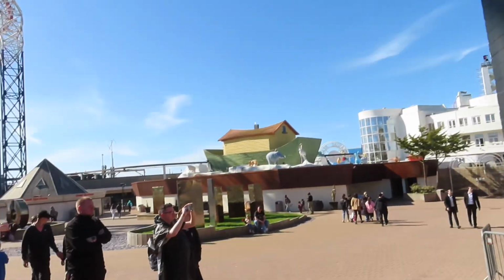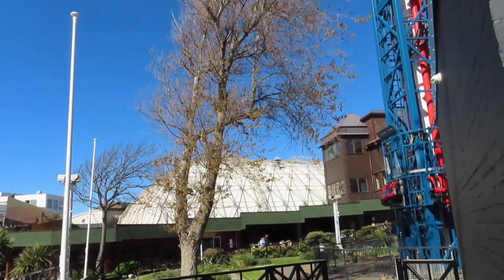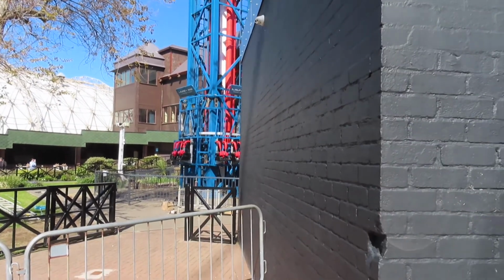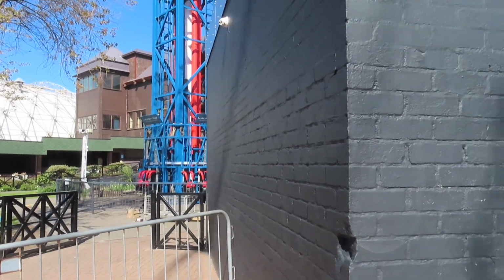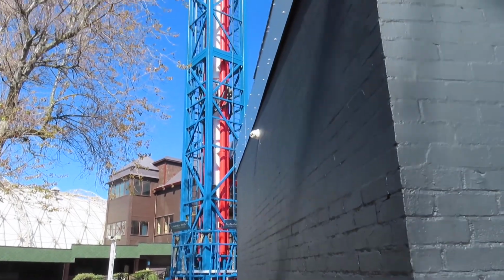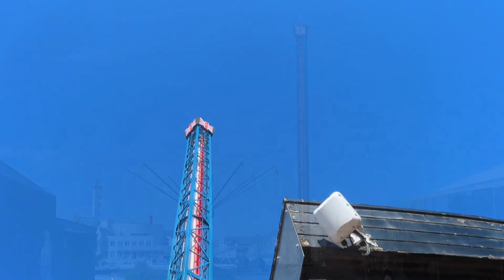We're testing it a lot more regularly now, but the soundtrack's gone off, just noticed. Stood filming it over here with Joey and everyone else, and yeah, I feel like I can't hear it from here. But here we go, it's nice to see him testing it very regularly now. And as I said, looks great. My first time seeing it test properly today. And it's just nice to hear those sounds again and see it shoot up at such speeds.